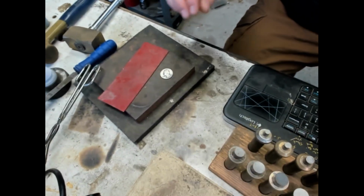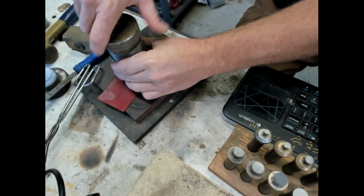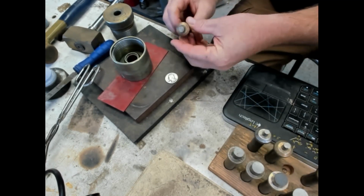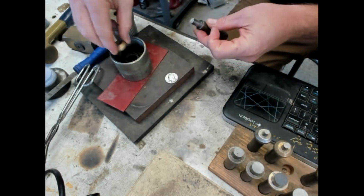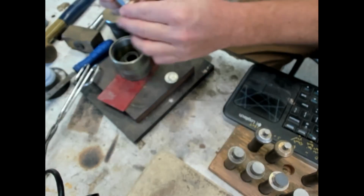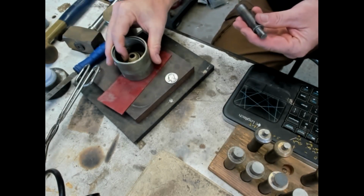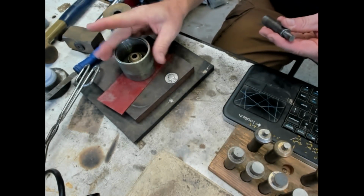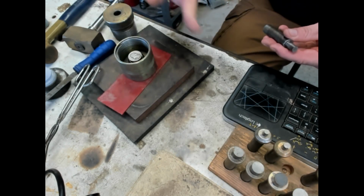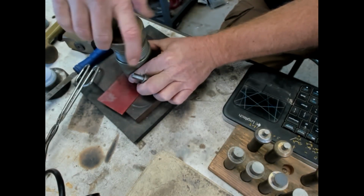But let's just do the quarter first for now. So we'll get that going here. We'll get the auto punch, and I want the 7/16 as the finish hole for the ring, so I'm going to start with the 3/8 punch. We go there, always double check to make sure you've got the right size, get that in there so it spins. Always keep your housing flat on your bench. Don't pick it up after you insert the coin, because the coin can slip. So we'll go ahead and set that in there.